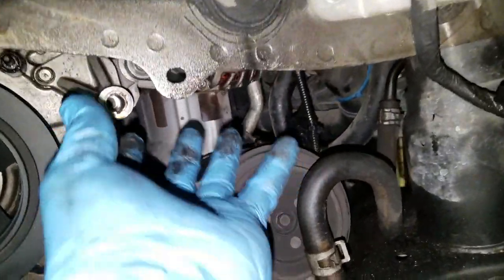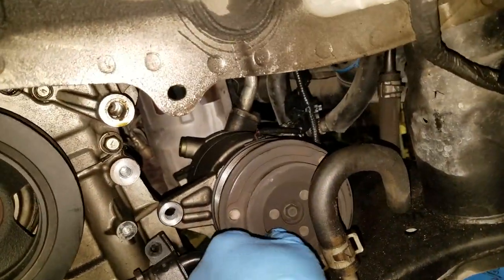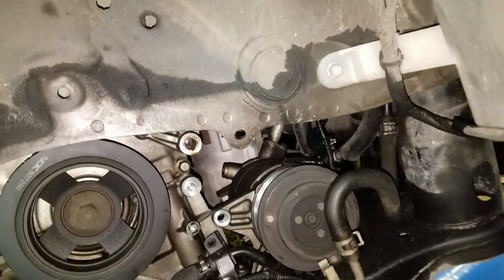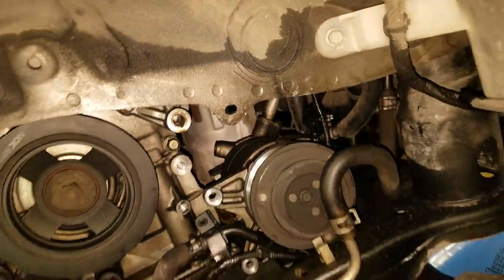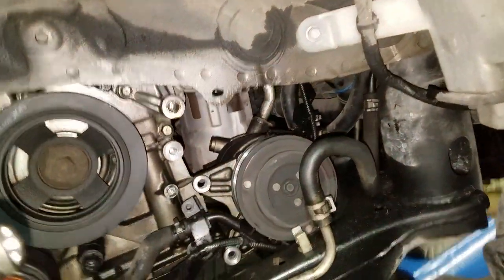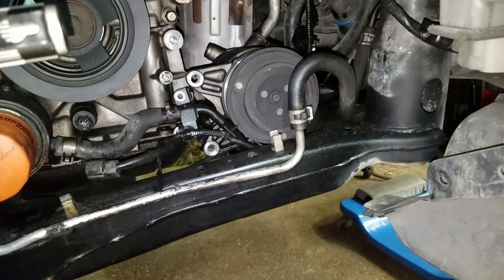That alternator is going to come out through this hole right here. And we can move this AC compressor around a little bit and squeeze it by. If we need to, we can bend this little tab back a little bit and bend it back when we're done. That's not a deal breaker. We'll get it figured out. So let's get to the next step.